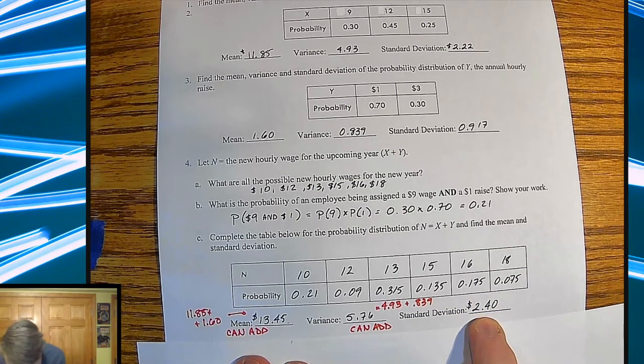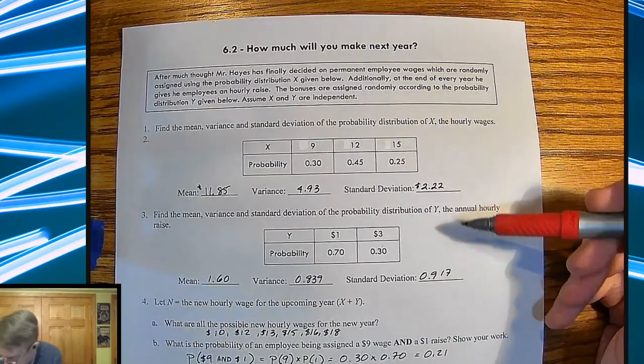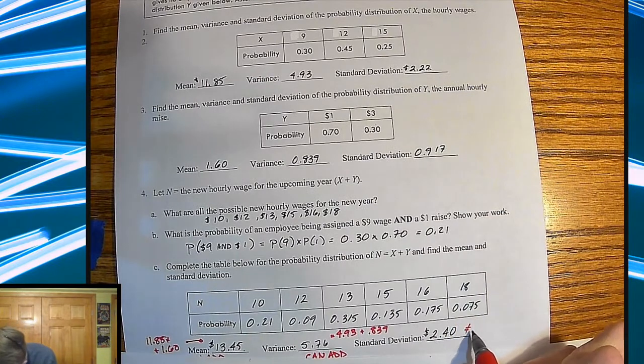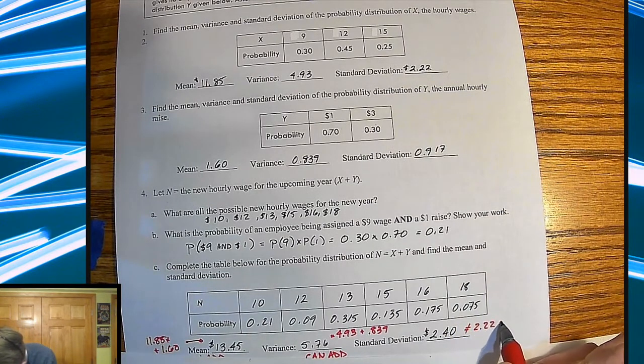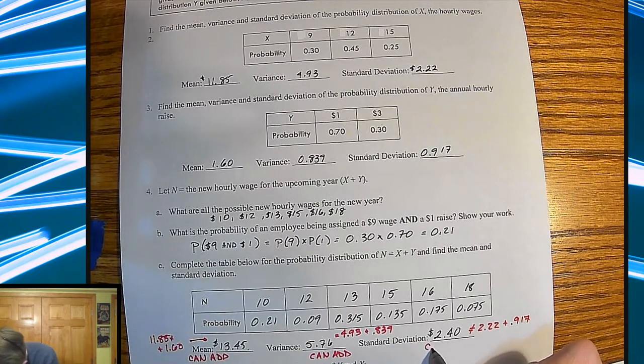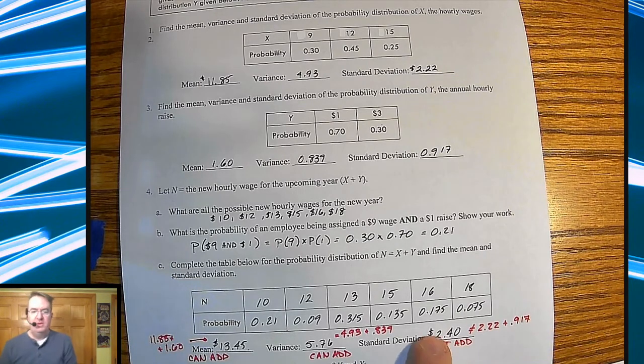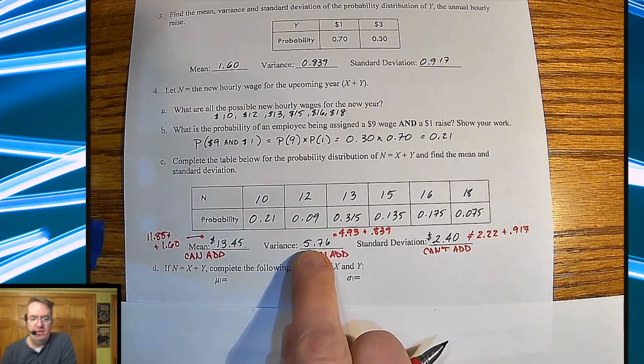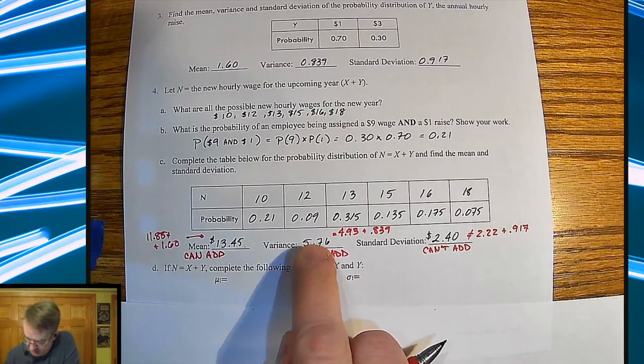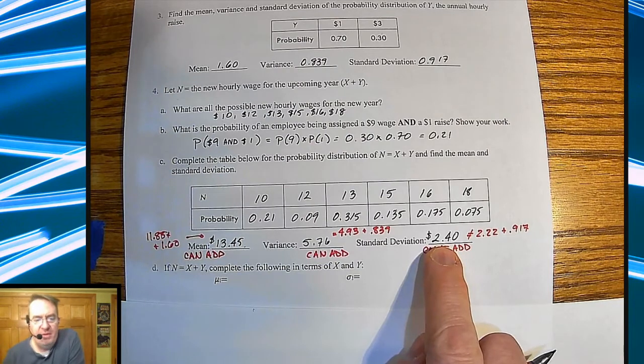Now the standard deviation, remember, the question is, is that equal to these two standard deviations? And very obviously it's not, because $2.40 is not $0.91 more than $2.21. So this is not equal to $2.22 plus $9.17. So that means you can't add this. However, remember, the standard deviation is just the square root of the variance. So since we can add the variance, we're in good shape. Because we can just take the variance, we can take the two variances, add it together, and then take the square root of it to get that one.